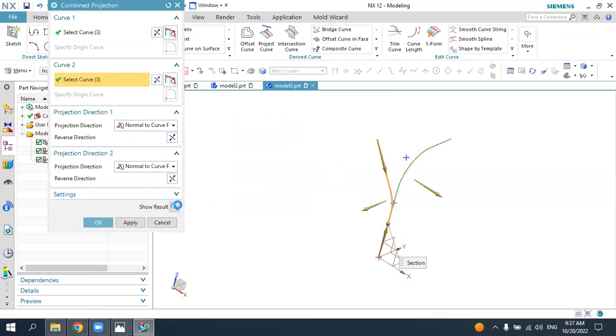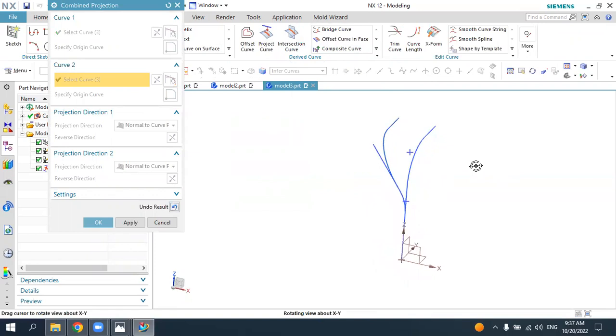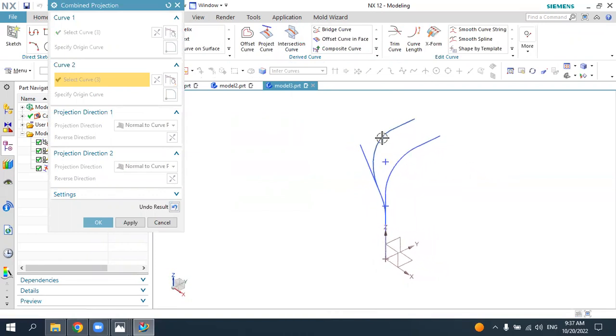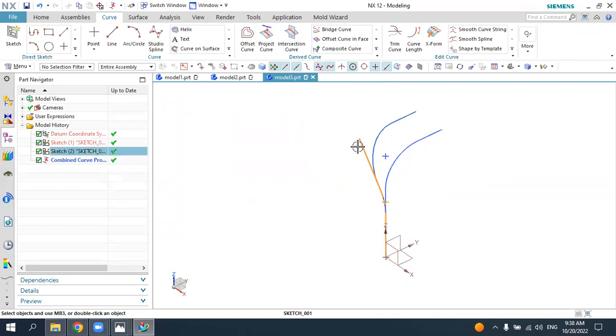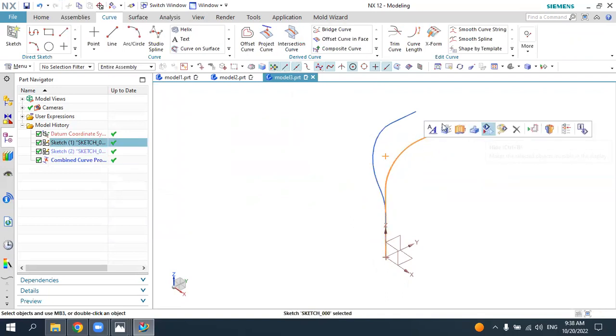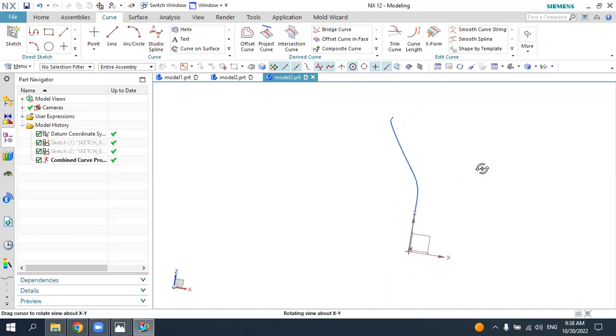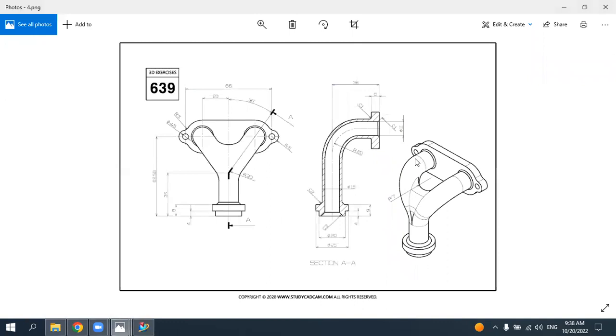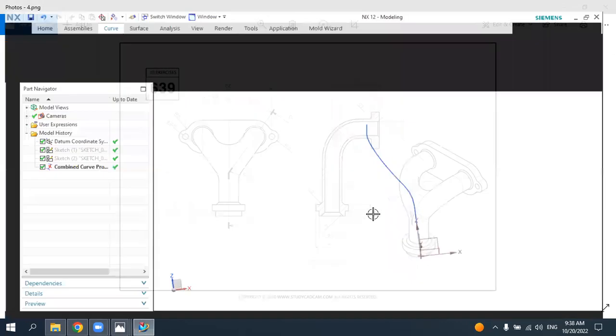Make a preview to see the shape that will be created with the combination of these two curves. So press OK here, and we can just hide this one and this one, keeping just this shape. You see that we created this shape as a guide curve for this one.